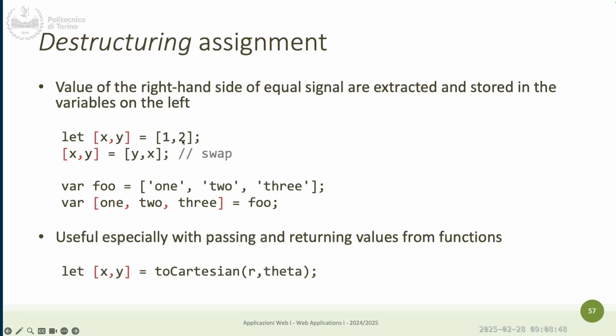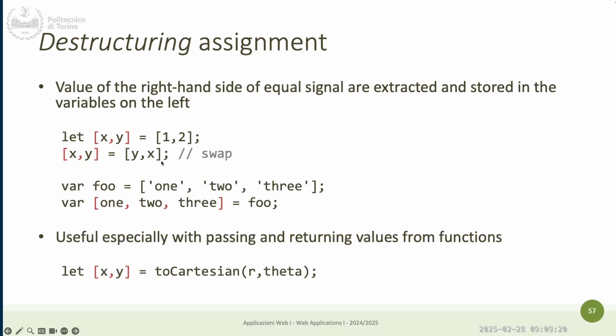This shortcut is useful when you have maybe a function that wants to return many values. You just return an array, and then when you receive the array on the other side, on the function caller, you just extract the different items. You don't need to create an object with all the fields and so on like you would do in a more strongly typed language. So arrays can also be volatile containers, so we just put something together because we want to transfer it as a single value, and then we destructure it and separate the pieces.